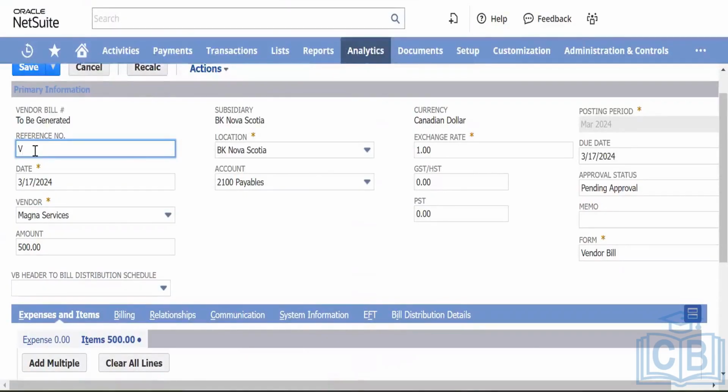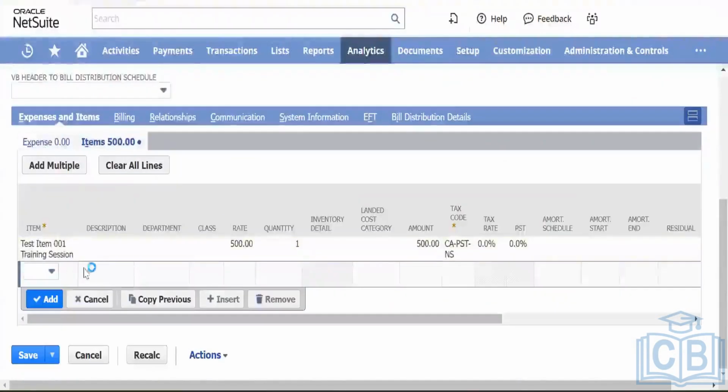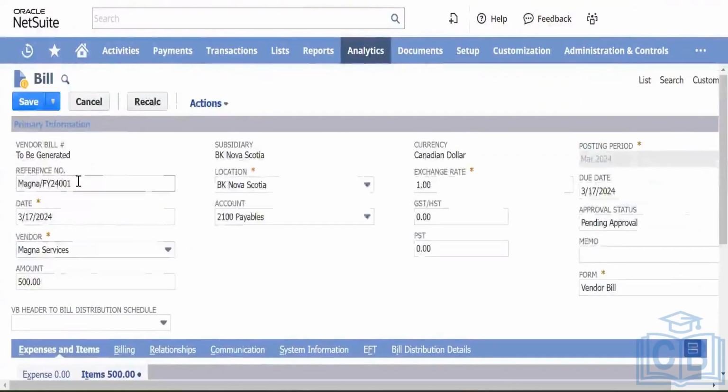Let's say the vendor has given a bill for 124ZL1. We can enter it here. That could be the invoice reference number, or the vendor invoice.